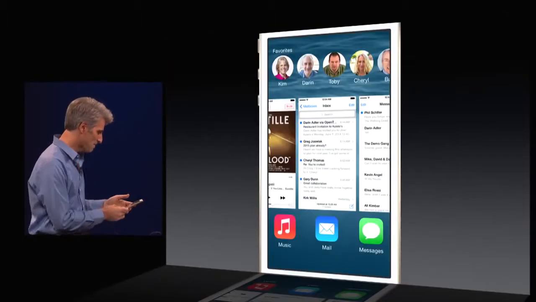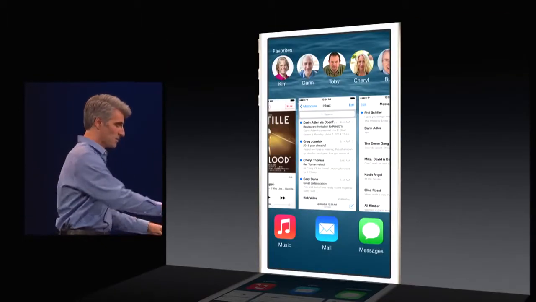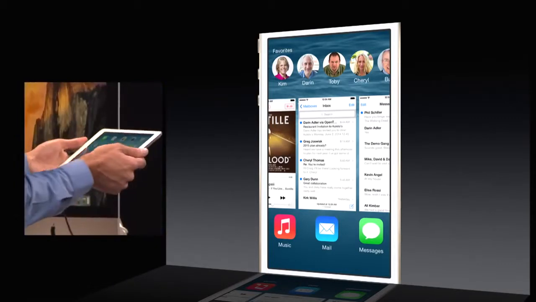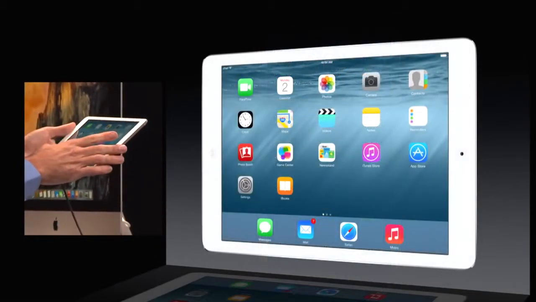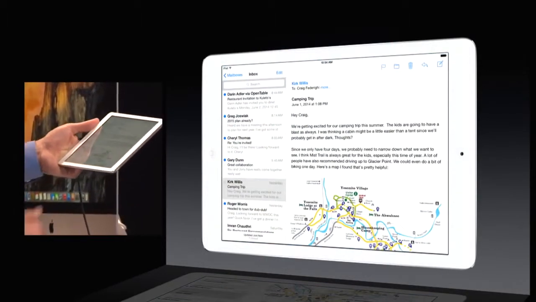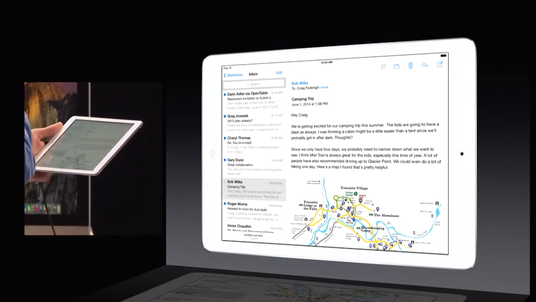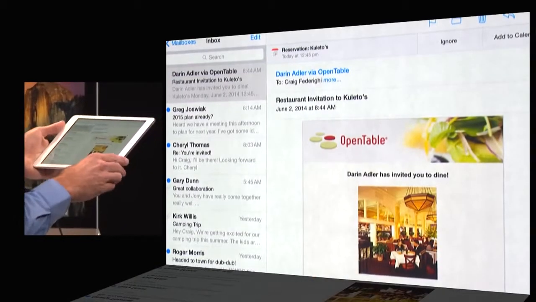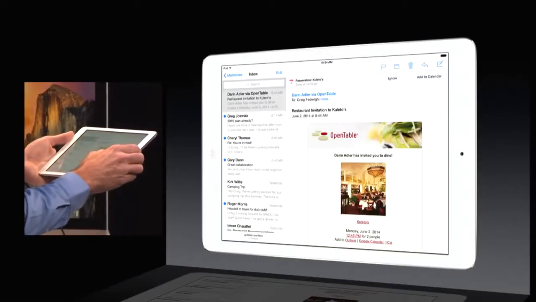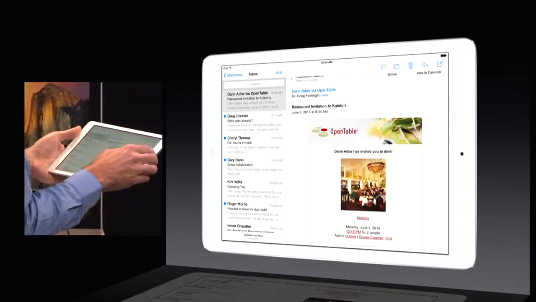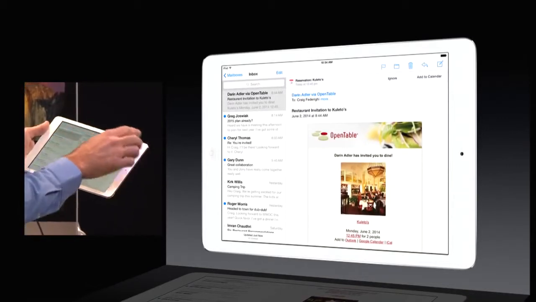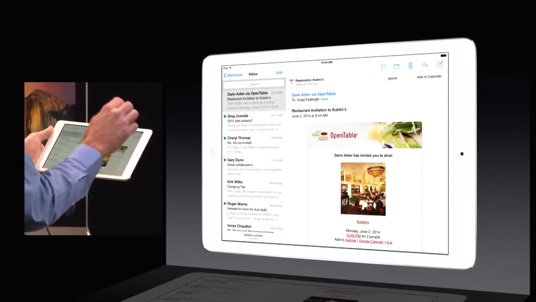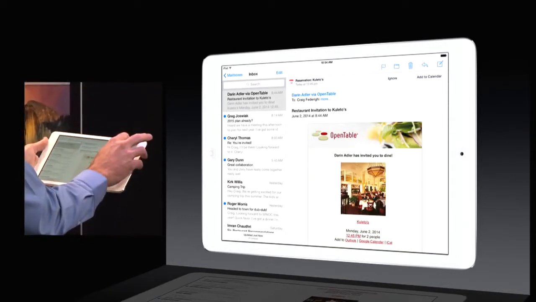It's really handy. Now I want to show you some of the enhancements we made to Mail. Let's go take a look on the iPad actually this time. So here we are on iPad. I'm going to launch Mail. Now I have a number of unread messages here, so let's work our way through them. Here's a message from OpenTable with a dinner appointment, and you notice that the reservation is actually called out right here on the top. Mail has actually given me an intelligent suggestion here to add it to my calendar.